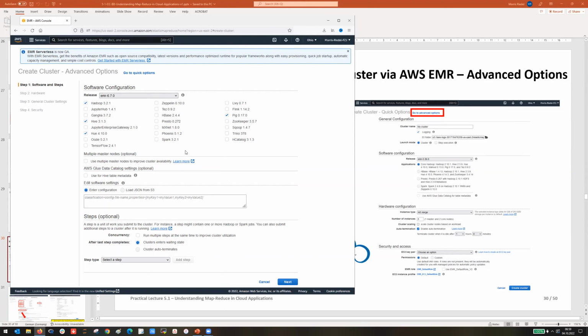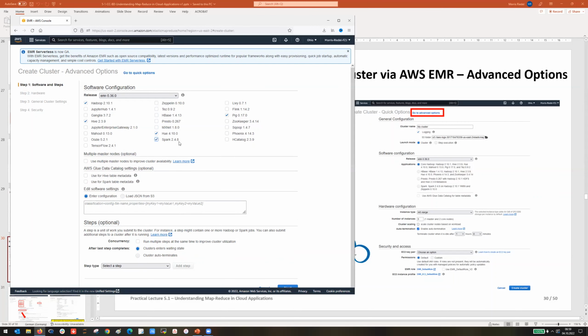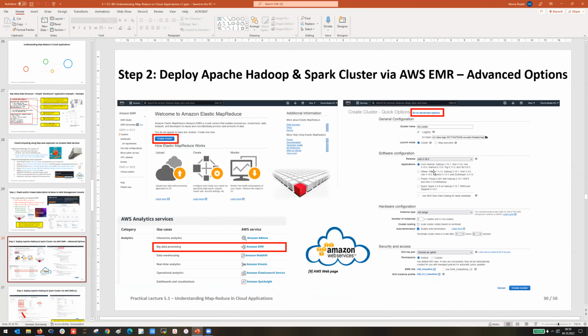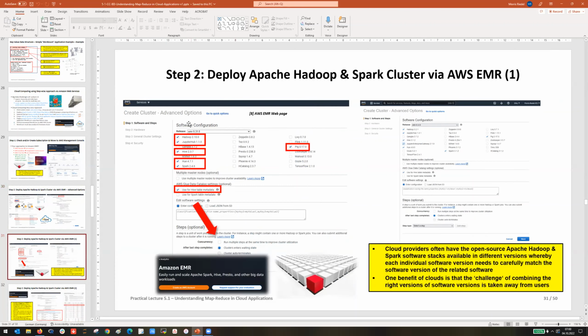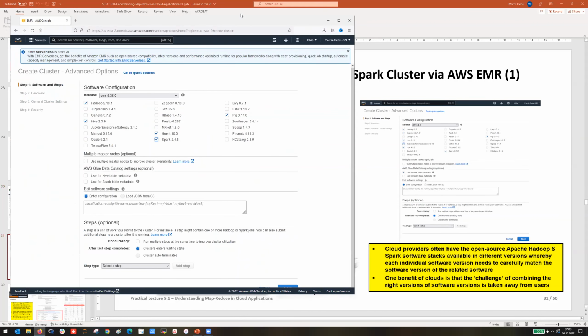You see here 6.7, for instance, uses a very recent version of Spark, while EMR 5 uses Spark 2.4.8. This is an interesting thing because you can switch and organize, right? While in the non-advanced options, you have a very small view on this. That's why I always recommend the advanced option version, because there you have a much better overview of what you really install, what packages are there and in which versions, which could be a crucial thing. So these versions have to be in line with each other.